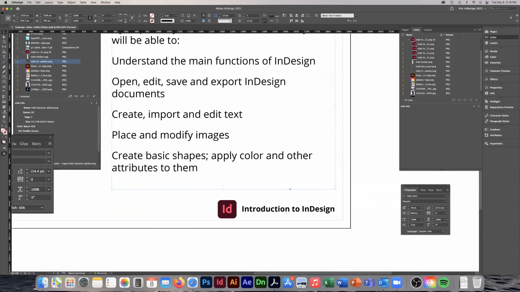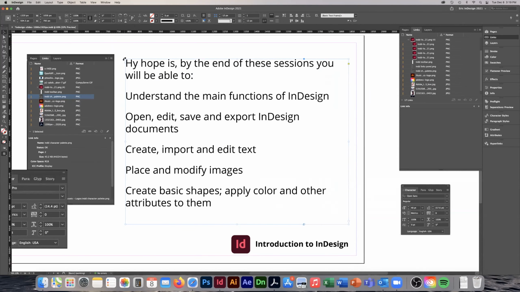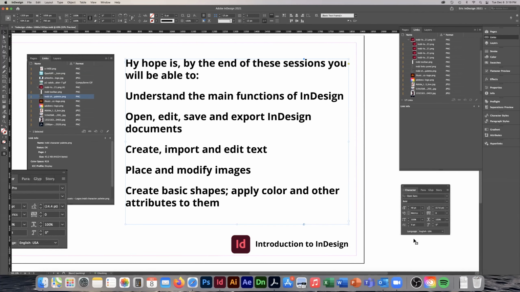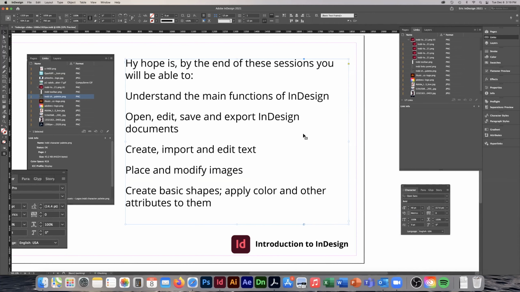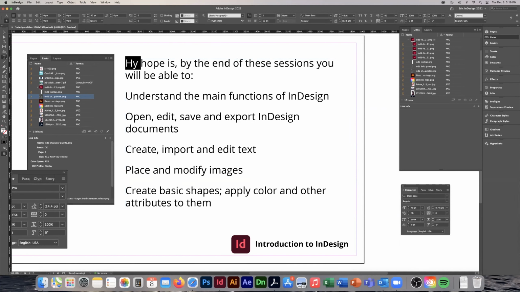So once I click on something with this black arrow up here, that is now selected. And you'll see that this blue box with these handles shows up on the outside. Once that's selected, it's showing me down here the font is Open Sans and the weight is regular. Now, once I have this box selected, I can just go here and click bold, and it's going to make everything in the box bold. Now, I may not necessarily want to do that, so I'm going to undo that, Command Z. Let's say I just want to make this top line bold.